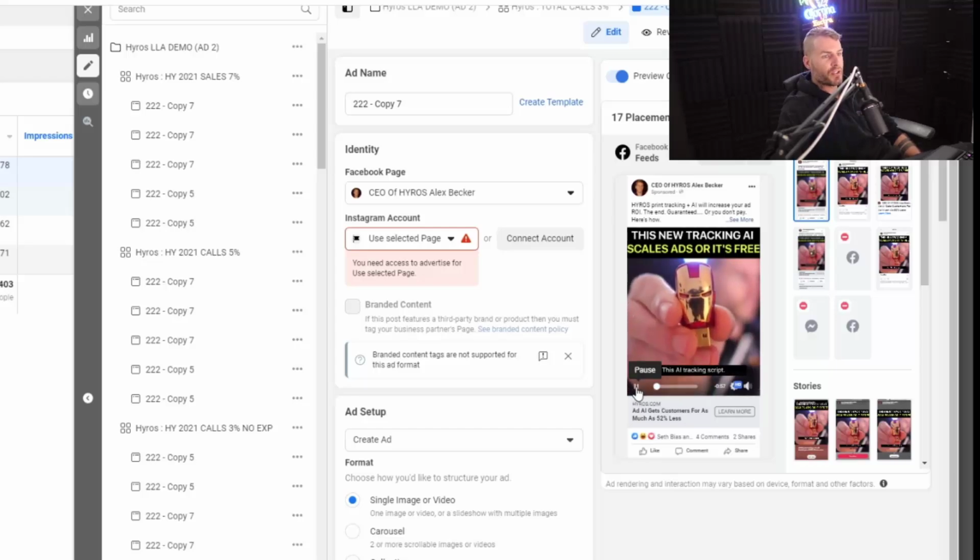This AI tracking script has extremely clear text right here. You maybe can't see it in this video, but it has extremely clear text. I used a subtitle generation software, because Facebook's not going to give you this clear of text. You want to make the video have this right here. Having that, having strong call to actions, focusing on using the scripts that I talk about on this channel as well. My exact YouTube and Facebook ad scripts are on this channel. That's going to improve your ads well enough that you're not going to eat maybe the amount of doo-doo you're already eating on this update.